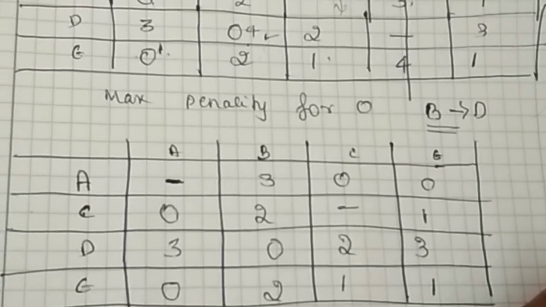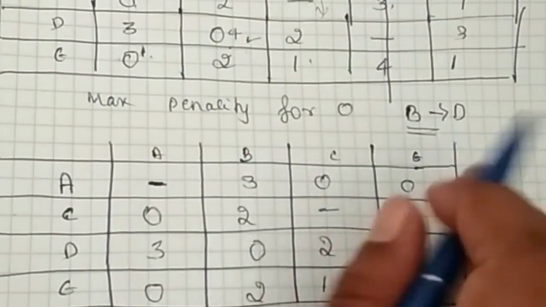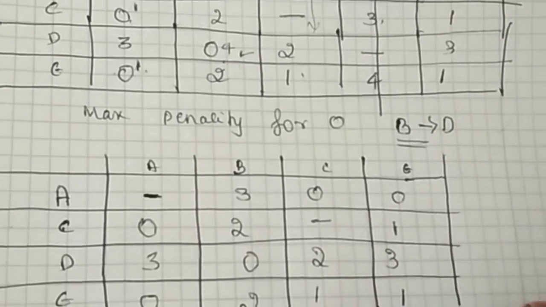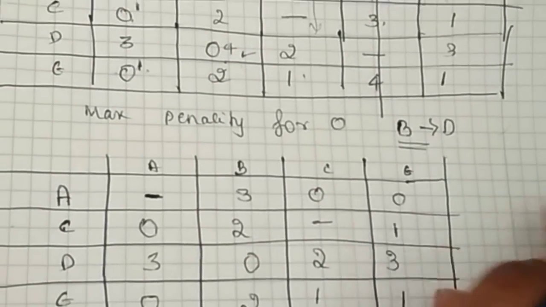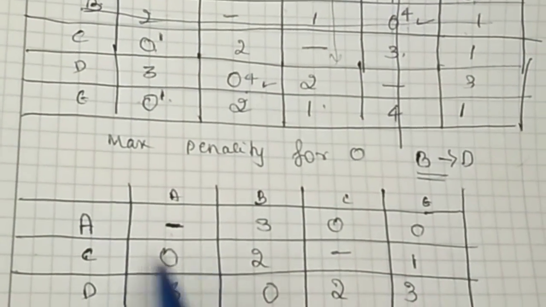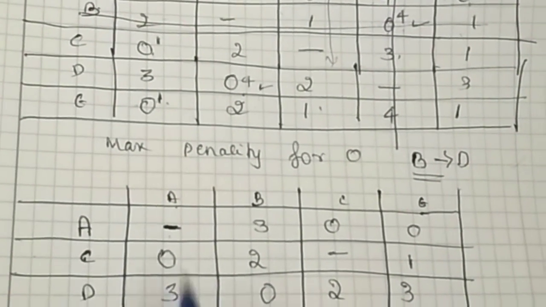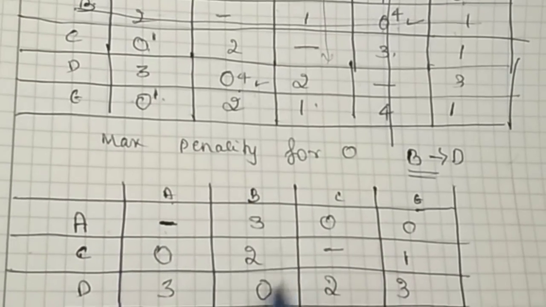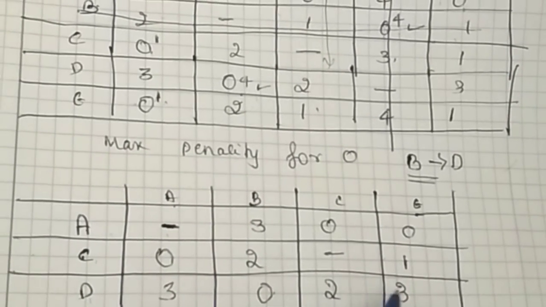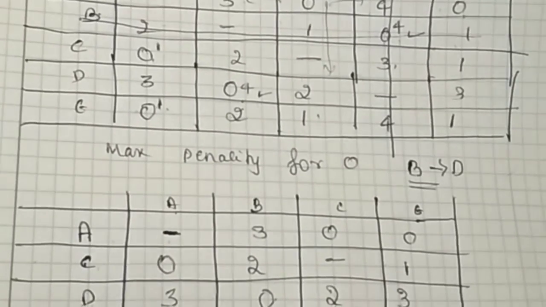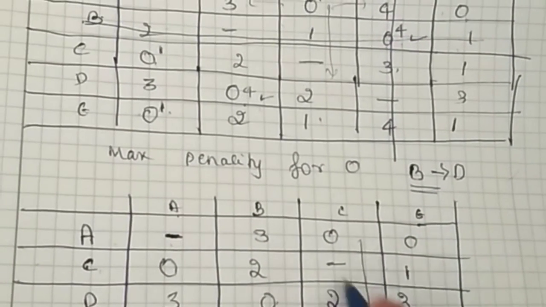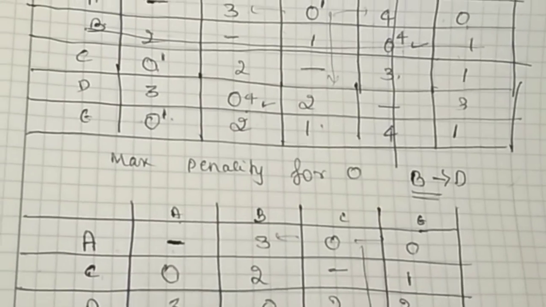Now again, you have to check whether all rows have zeros or not. All rows and all columns should have at least one zero in them, okay? If it is there, then fine. Else, if there is a 0, let's say the A column is having 0, A row is also having 0, B column is having 0, C row is having 0, C column is having 0, D row is having 1 zero in it, E is having 0, again here E is having 0. In this case, again go with what? Again, penalty, okay? So you have to repeat step 3.